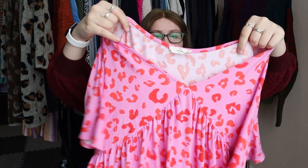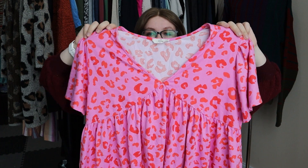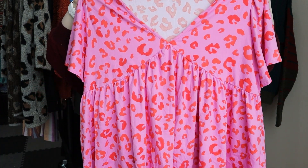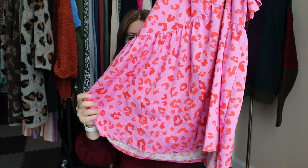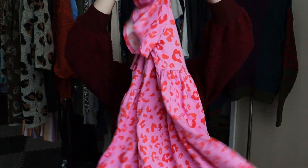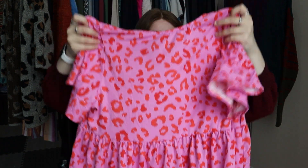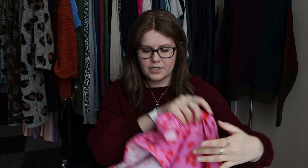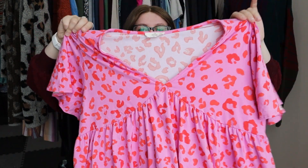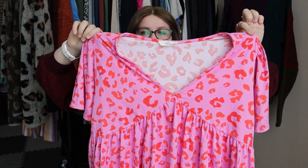I was so excited to find that at the bins. After everybody had done the rounds and left, it was still sitting there — and I was like, why did everybody leave this behind? This next one is a boutique brand called Intro. I pick up this brand a lot; I love their style, and this one is no different. It's a pink leopard print blouse with really cute flounce sleeves and a peplum cut — super vibrant. It's a size extra large, although it seems to run a little big.